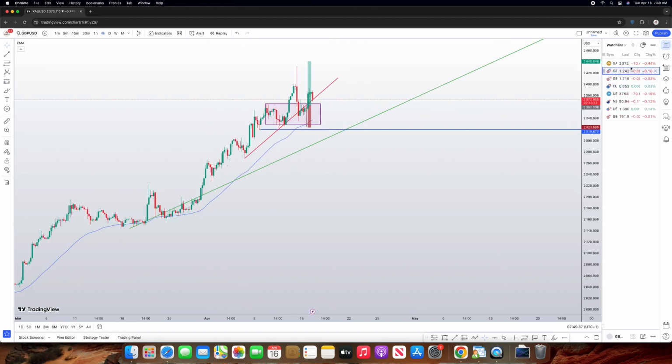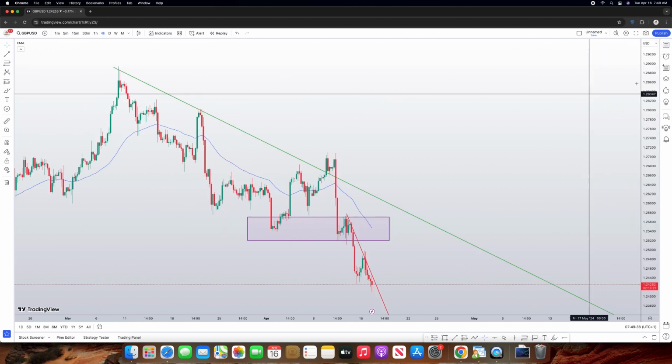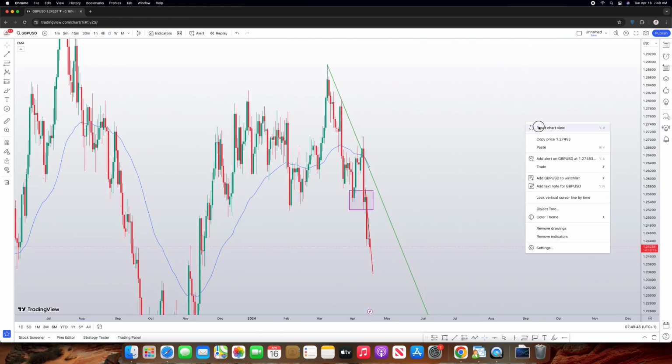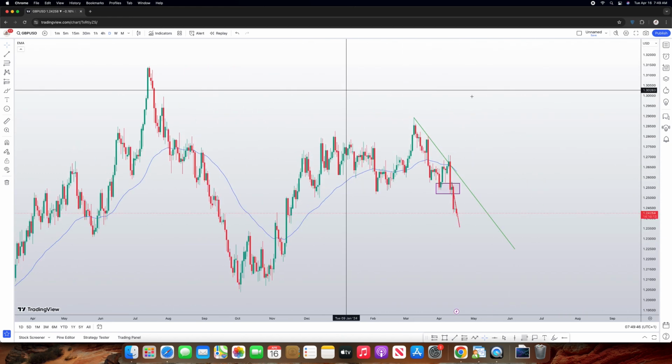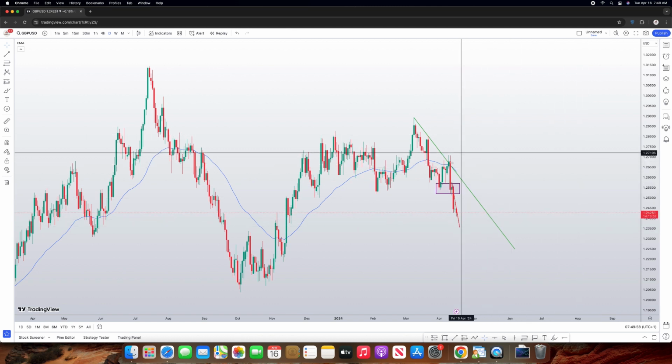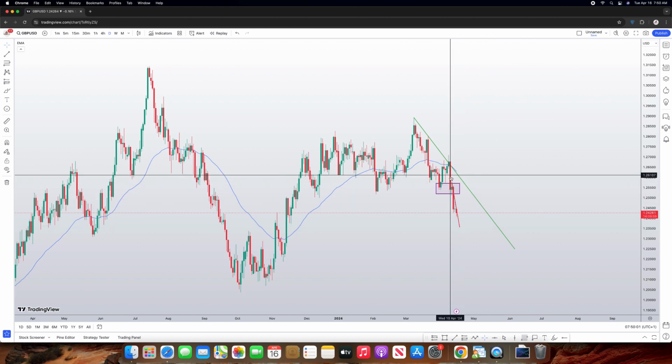This is GBP USD. So I missed a sell yesterday on GBP USD. Not that I missed the sell, I saw it, but I don't know, the setup wasn't that clear for me. That's why I didn't take that sell. And now that thing has gone over 1 to 2. It's painful.